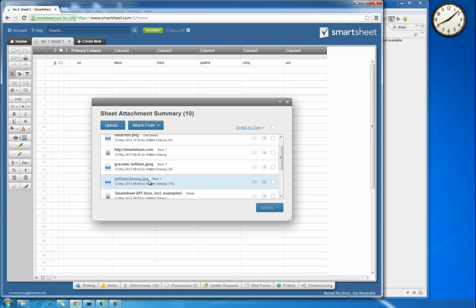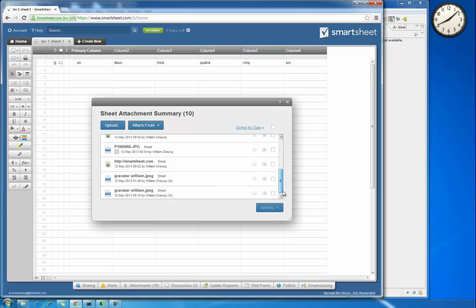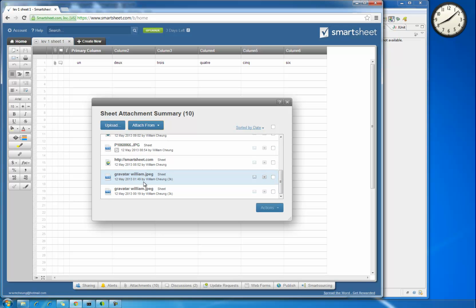Yeah, so attachment on the role itself. And here's a box URL attachment. And you notice that there are duplicate names, obviously, like with my gravatar, across both the sheet.